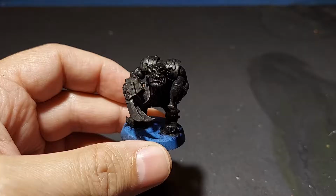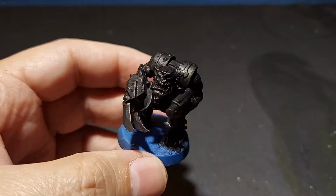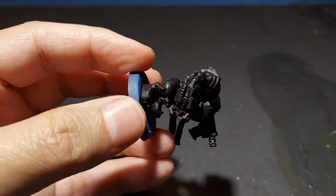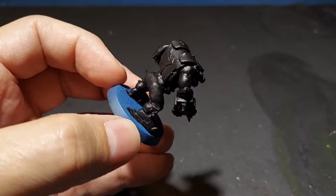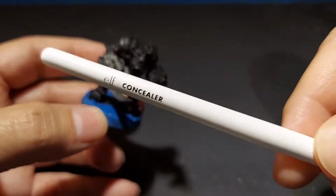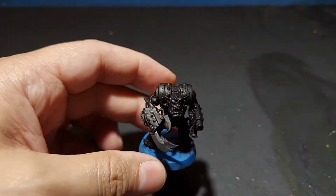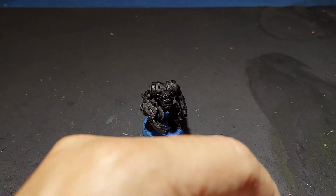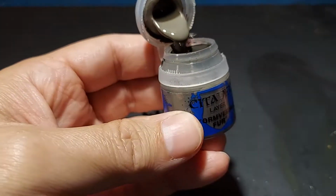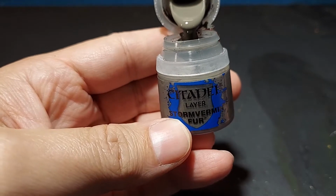Be right back. All right, guys, welcome back. So I got this guy all painted up with my Abaddon Black, and I'm going to grab my elf makeup brush, which I've shown you guys before. I'm going to do some dry brushing. I'm going to dry brush the entire model with Stormvermin Fur.